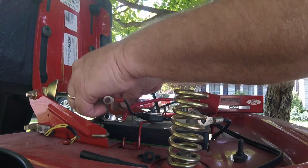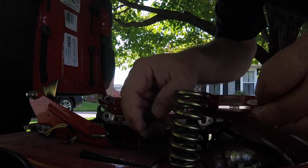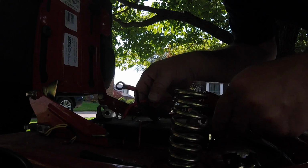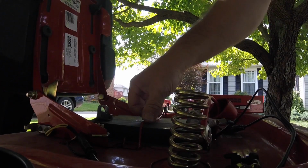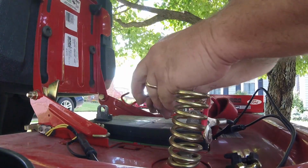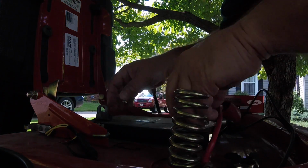Earlier this season. Got to get my hardware off here, don't want to lose that. I need that for the new battery, obviously. Set that aside. Battery tender wire out of the way. This over here, if I remember correctly, I can't remember how it was to get it loose. There we go. Take it out from this side. Swing around there.